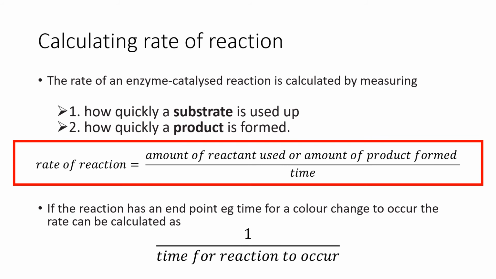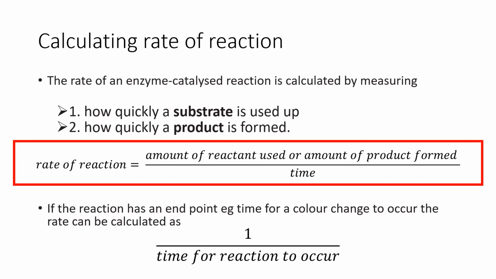Note the use of the word amount. In your GCSEs, you should not be using the word amount. It should always be volume or mass or length or distance. It always should be a specific value. We can use amount here because depending on the question, they may say volume or they may say mass. But you need to be very careful when you're doing your calculations that you should use exactly what's on either the results table or the graph that they've given you to use in the question.